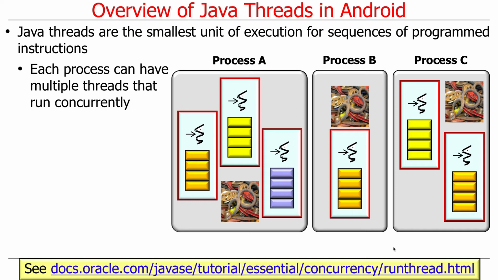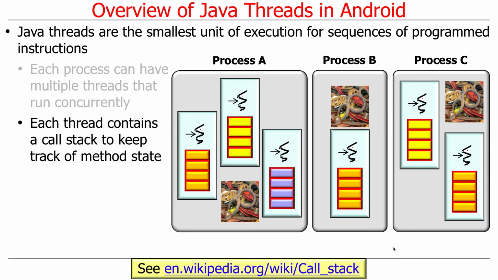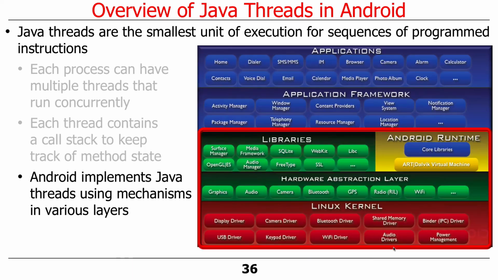It's easy at one level, it's possible to do it, but lots of headaches arise if you're not careful how you do it, because you can end up corrupting those resources and those objects through race conditions and visibility issues and all kinds of other fun stuff, which are called hazards. All right, each thread has a stack to keep track of the method state and other resources.